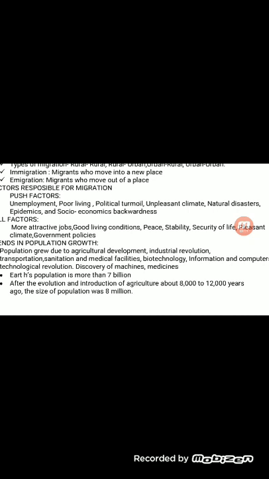Pleasant climate is another important factor, and we see that around the world there is a large concentration of people in the coastal mild areas, and therefore those areas have grown exponentially. Government policies also sometimes offer incentives for people to concentrate in certain places, and that also works as a pull factor.